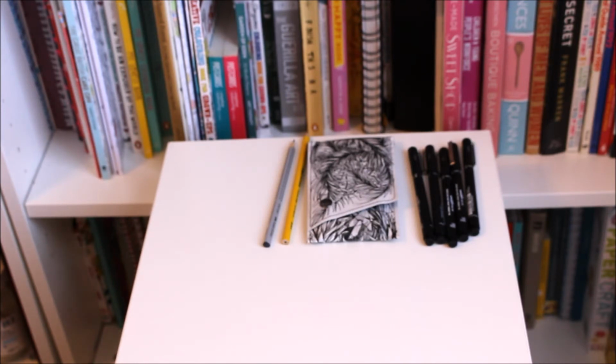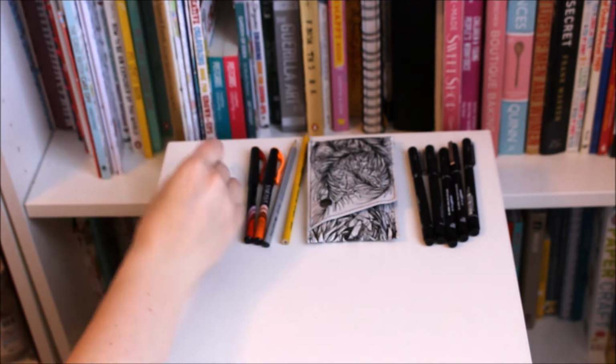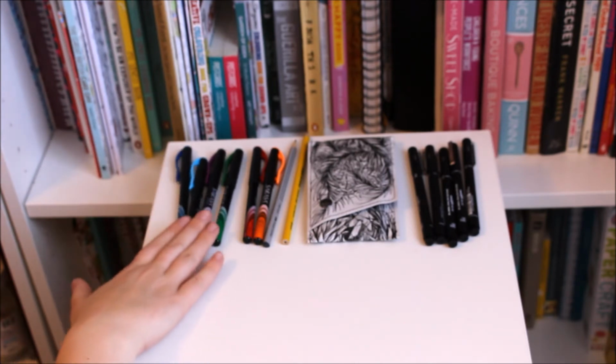Okay, I have the Sarasa Zebra pens. I do have the full set in here. I quite like these just because they're really easy to use fine liners. I think that's the full set. I'm not sure if I'm missing one. I'll probably find it during the video.